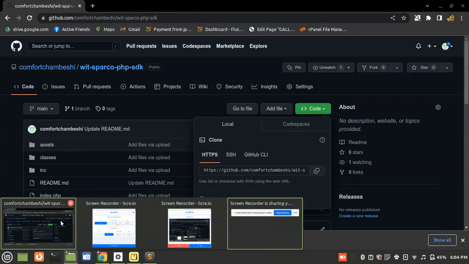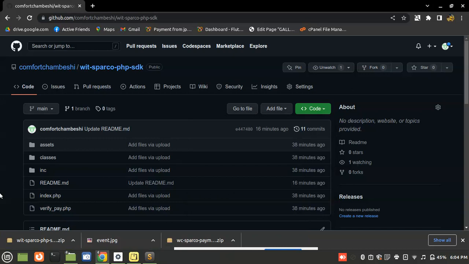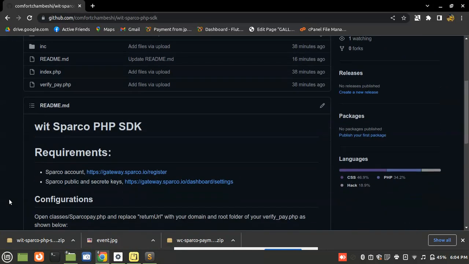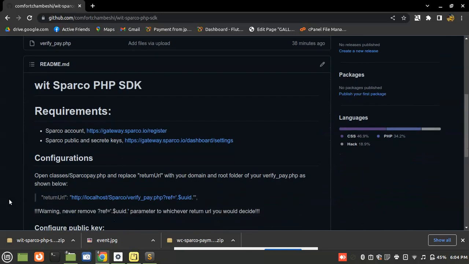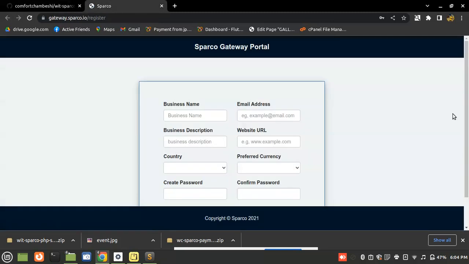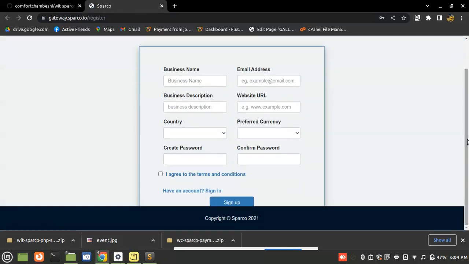Now let's follow what I wrote in this documentation. With the Sparco PHP SDK, the first thing is to open a Sparco account, which can be done when you click on this link and fill in these details.